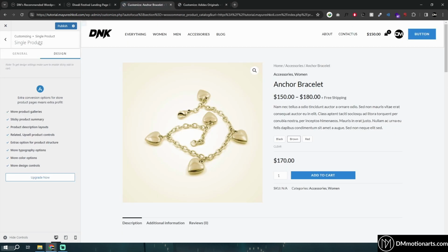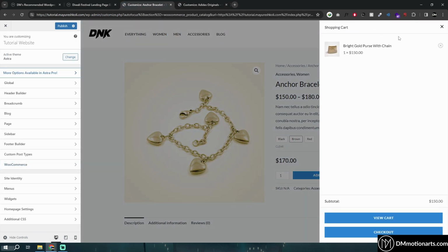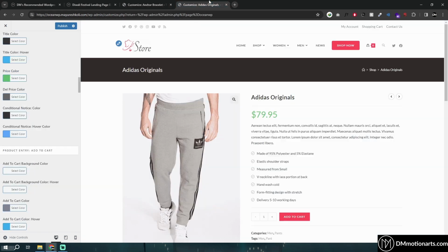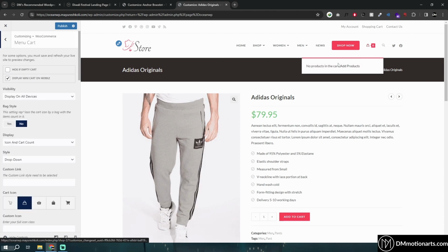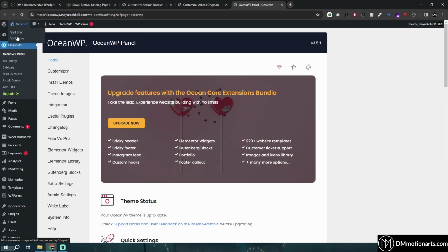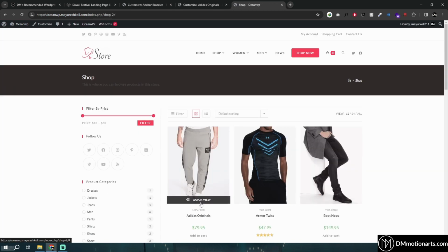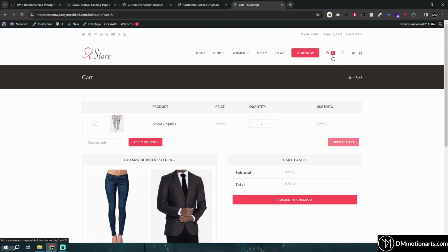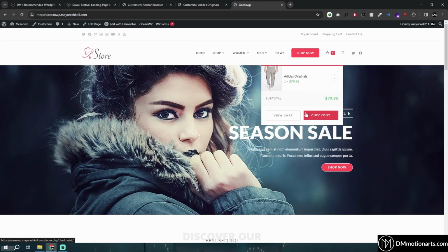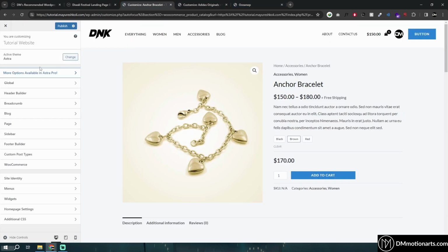And for menu cart, I almost forgot about that. So for menu cart, we have this sidebar, which is nice and looks cool in Oceanwp. But for this one, we actually don't have the sidebar menu cart. We actually have this one, which on hover will show the cart. So let's check it on this page instead. So you could see, when I click, it takes to the cart page, but this is how it looks basically. And you could actually customize this completely. No limitations like Astra.